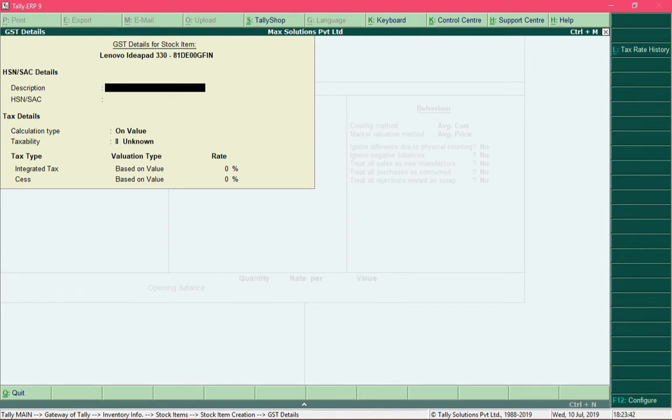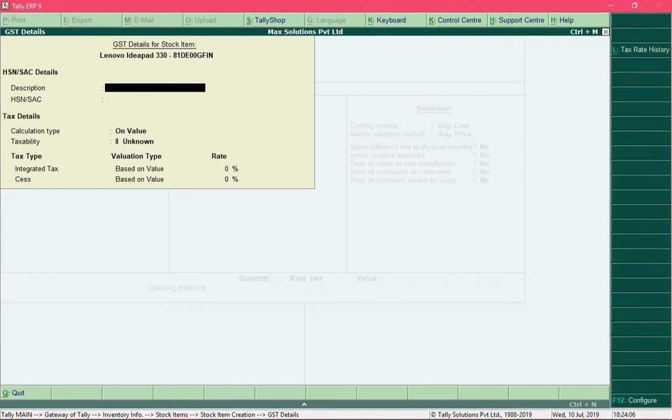But if you remember, we have already furnished GST related details like HSN code and the rate of GST at group level. So once you define those details at group level, any product created under such groups would share the same details, so we don't have to specify that information again over here.